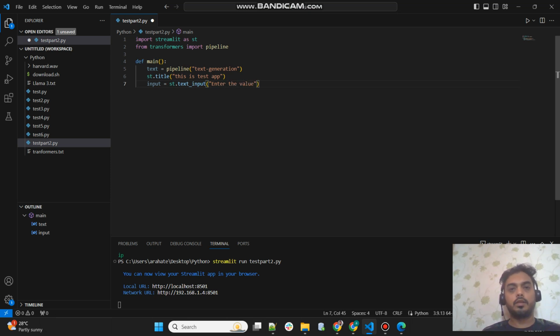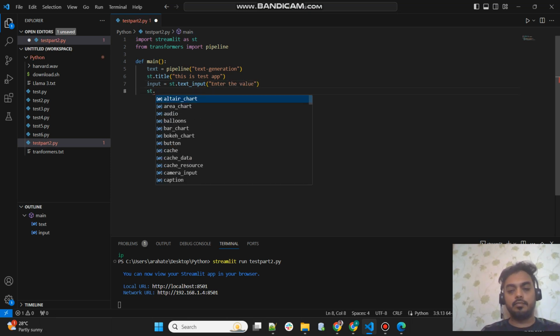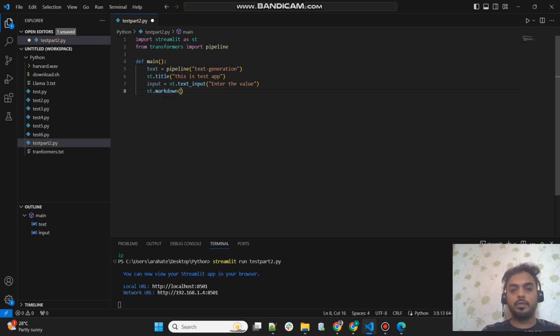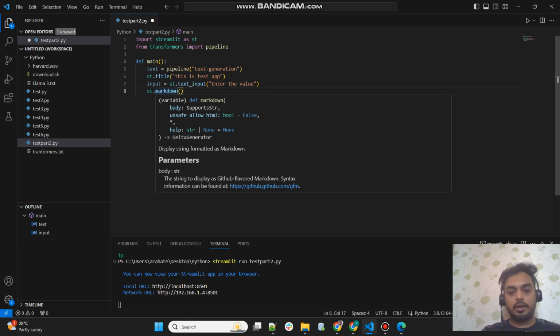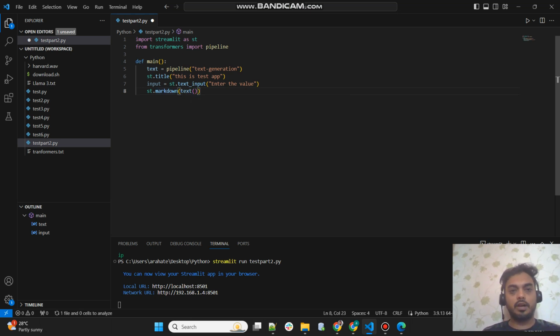Now let's use markdown, which is nothing but like a print statement. It just displays in a particular format. We'll pass the variable entered by the user to this function. So whatever the user enters will be passed to the object and sent to the pipeline, and then we'll get the result on the web app.